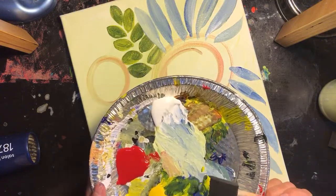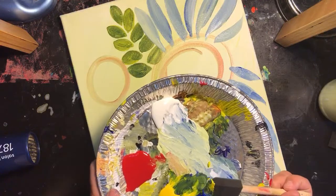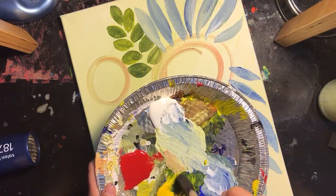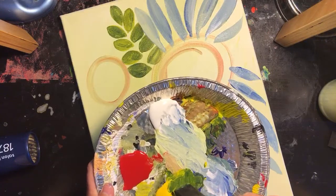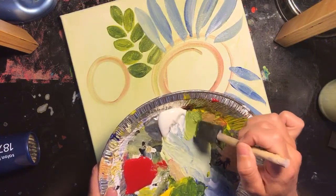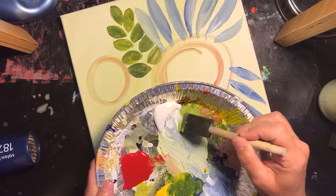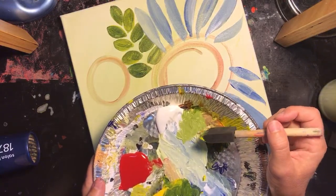When you're mixing paint, you always want to mix the darker color into the lighter color. So you take the darker color, mix it into the lighter color. You don't want to do the other way around or else it will take a lot of paint. So then I took that color, mixed it with the white, and what happens is it turns into this minty type green.